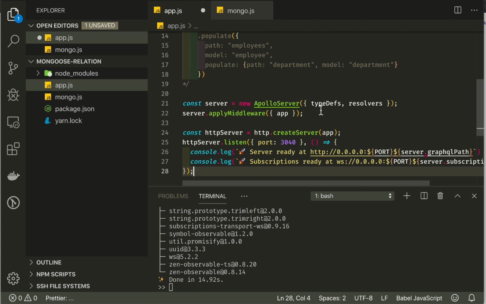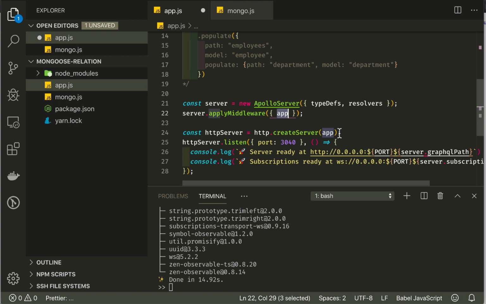It takes actually more parameters, but the basic definition is with two parameters, the type defs and the resolvers. In the type defs you have all the type definitions, queries and mutations, and in the resolvers you have how you resolve these queries and mutations. Then we add our Express app as a middleware to our Apollo server.